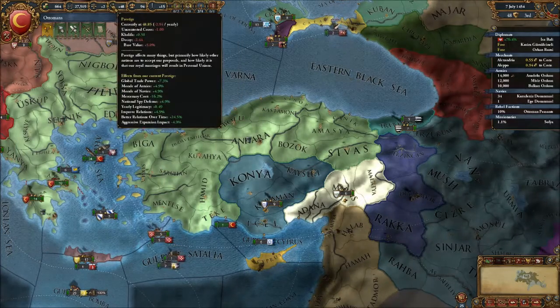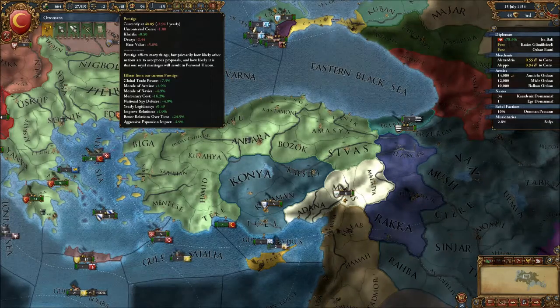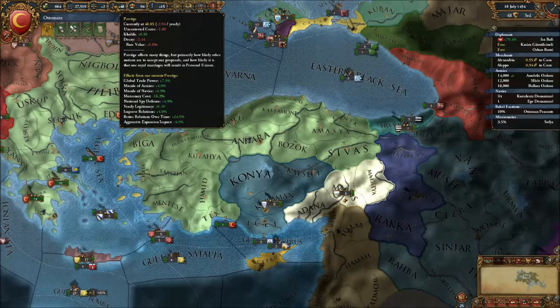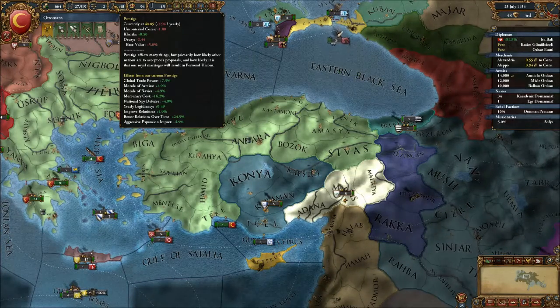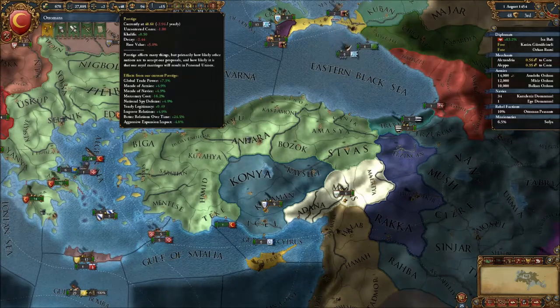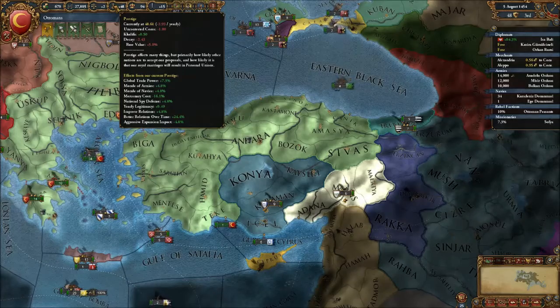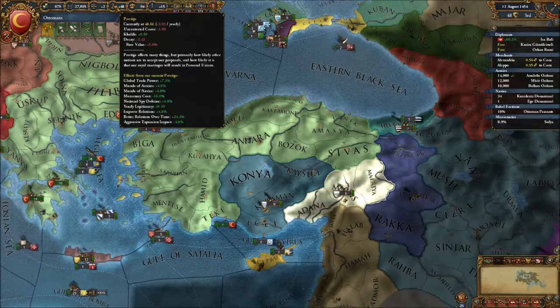Next up is prestige. Prestige affects many things, but primarily how likely other nations are to accept our proposals. It gives you a bunch of benefits there. Trade power, morale, mercenaries are cheaper, all sorts of really nice little benefits. It's basically how well regarded you are in terms of your power related to other countries. So higher prestige is better.